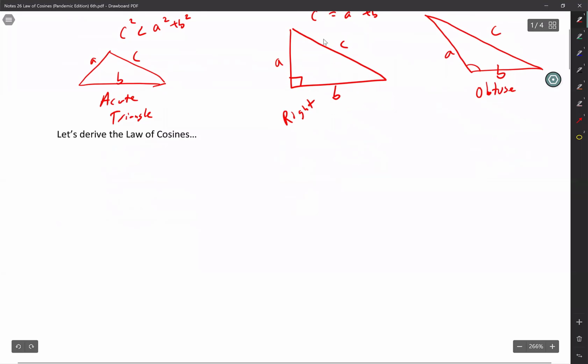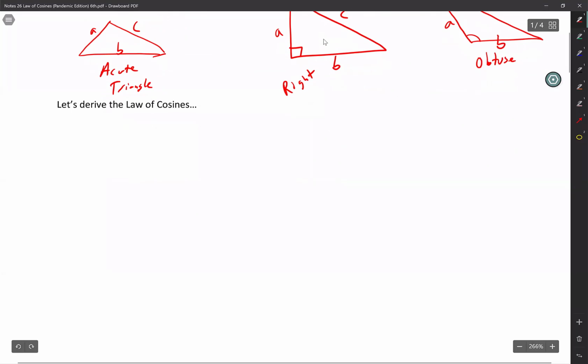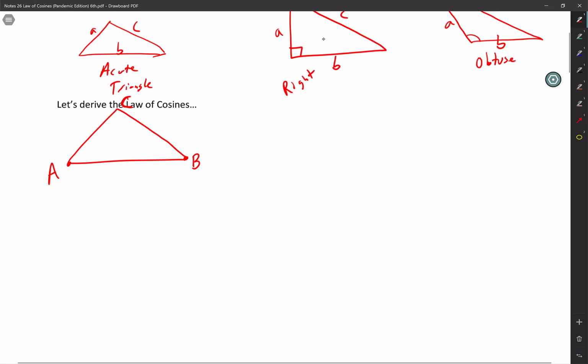So I'm going to derive the law of cosines, but first let's talk about how to label these things. Vertices are known as endpoints, or the corners of your triangle. And you label a vertex with a capital letter. A, B, C. Those are capital letters. Angle A, so what is angle A? Angle A is this dude.